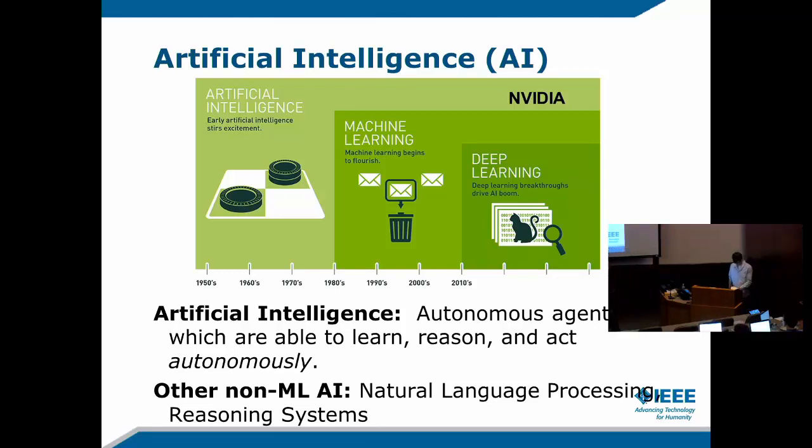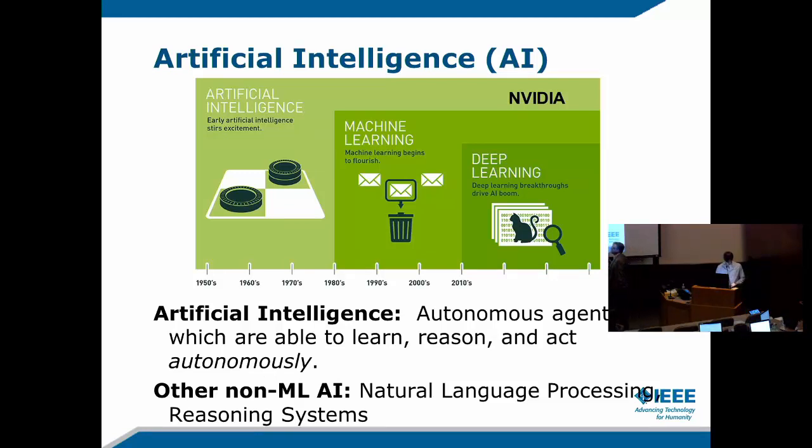So the oldest concepts of modern or contemporary artificial intelligence really go back to the 1950s. And it's important to think of this because everyone uses the term AI to mean a whole bunch of stuff. It doesn't mean a whole bunch of stuff. It has a fairly regular and well-defined notion, which is autonomous agents, which are able to learn, reason, and act autonomously. Why does that have bad grammar? Well, because you can build an autonomous agent that you just program it to do something, like a spider bot, and it'll just run around collecting stuff. That's not really artificial intelligence.